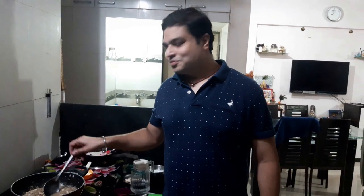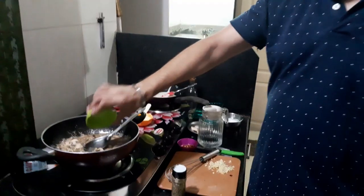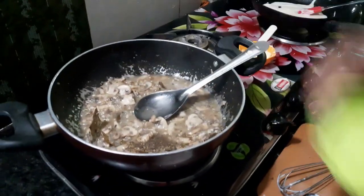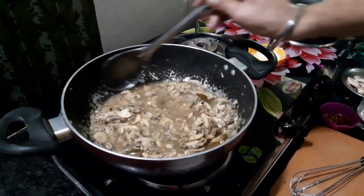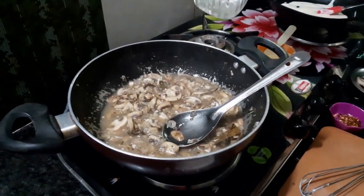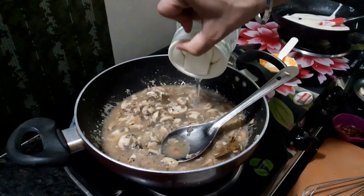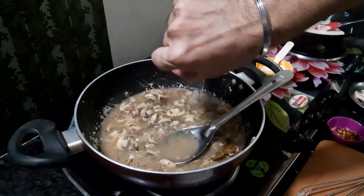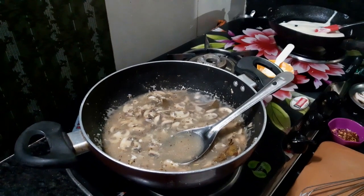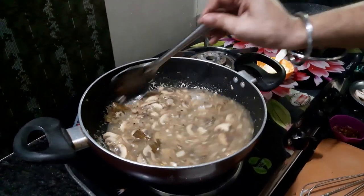Always when making a soup, the seasoning should be added only at the last moment — that is the tip. Our mushrooms are cooked with herbs. Now it's time to add the seasoning and white sauce. We will add salt to taste and black pepper. Give a quick stir and you can add a little more stock. Never boil the soup — it should always be on a slow flame at simmering temperature. We have used approximately 1 liter of water for 200 grams of mushrooms, plus the roux made with 200 ml of milk. Now at this stage we will add the white sauce.